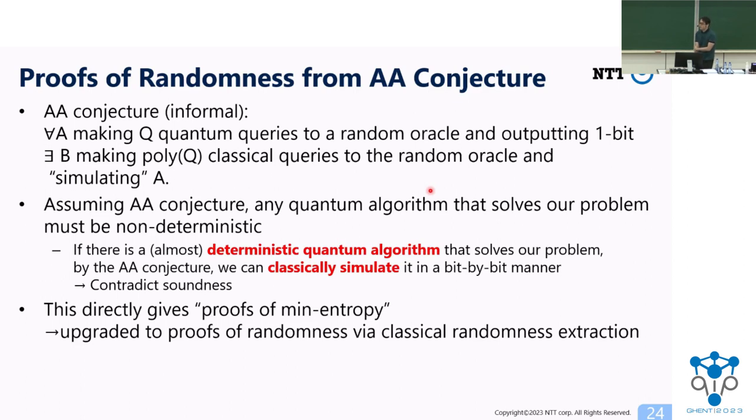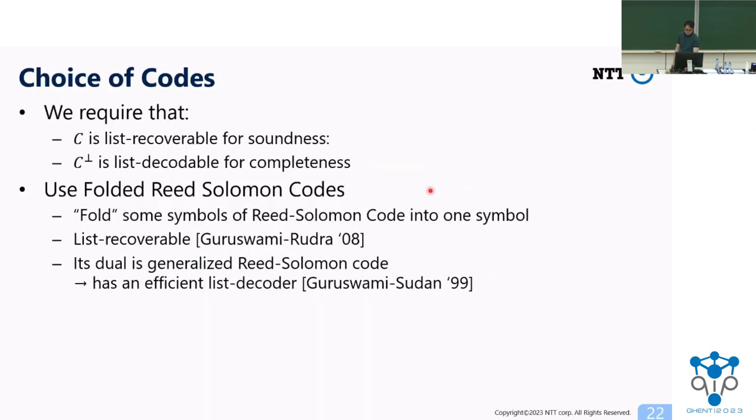Thank you very much for an excellent talk. I would like to ask you about those codes, because they should satisfy this double property of being list recoverable, both C and C complement. Are there many of them? Do you think one can generate in future more codes with such property?